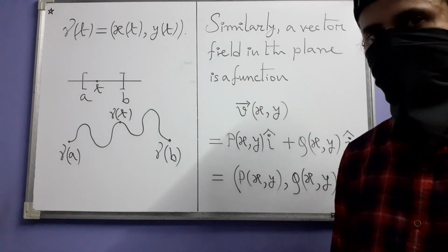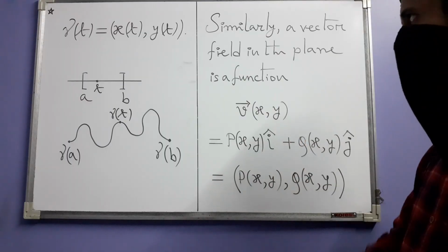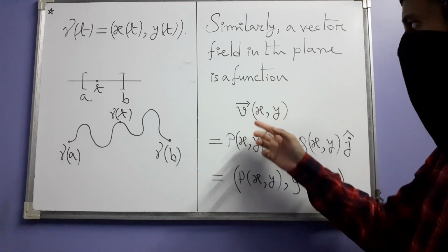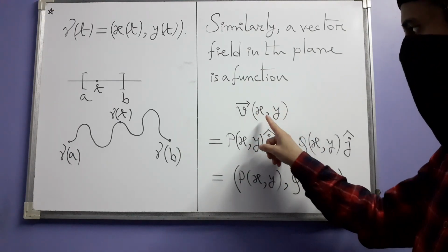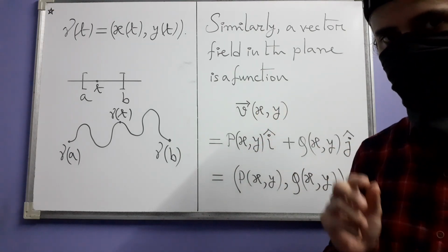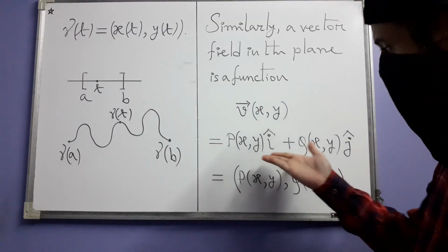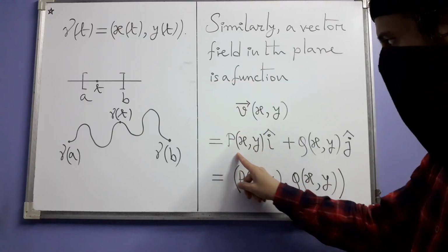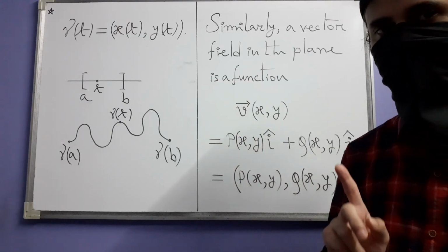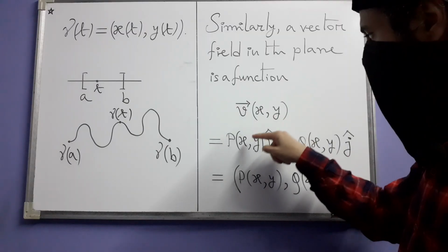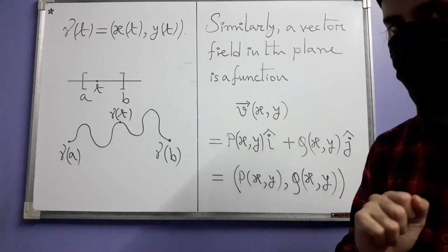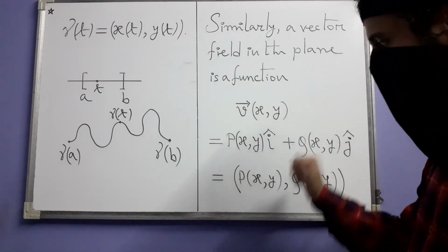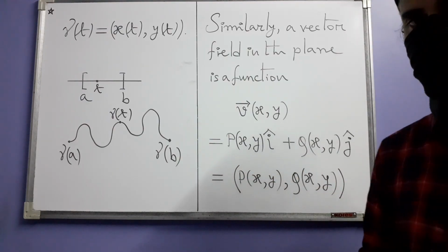And then in the same example, the author mentions also vector fields. Similarly, a vector field in the plane is a function of this type, where the inputs are vectors, that means points in the plane, and outputs are also vectors. So here the components of this vector v are these functions p and q, which are real valued functions, but the inputs are points in the plane or vectors. If instead of writing this in vector notation you write it as a point, then it will look like this.